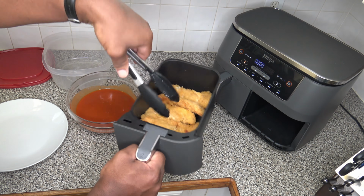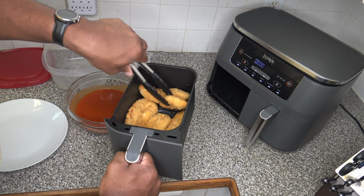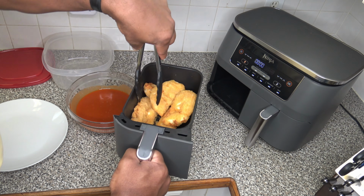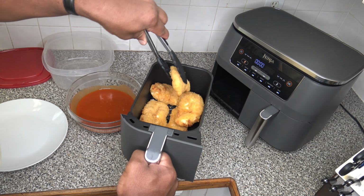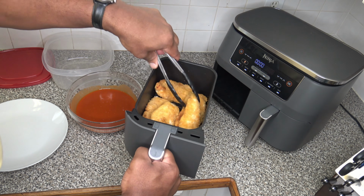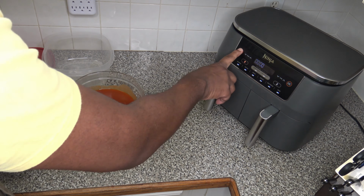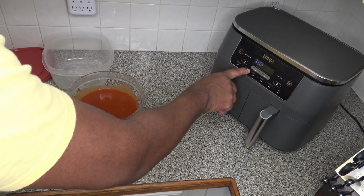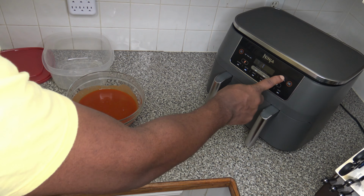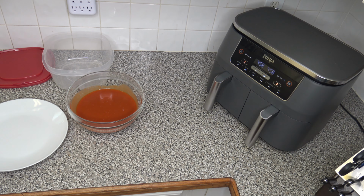Let's see if we can ensure that everything is really well crispy cooked. I know from cooking these before that both sides cook pretty evenly. So if we got one side that's got something undercooked, we might have one or two on this other side that are undercooked. So I'm just going to basically give it another air fry for just 5 minutes. Let's give it 5 minutes on the match cook and start. Bring it back in just 5 minutes.